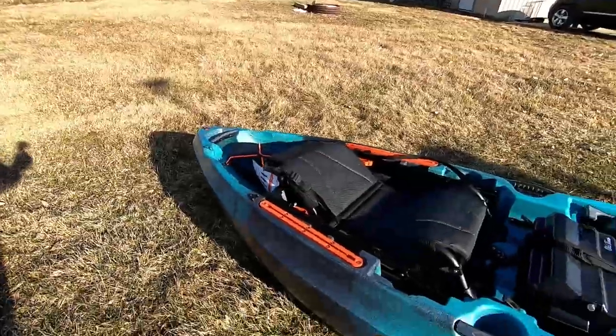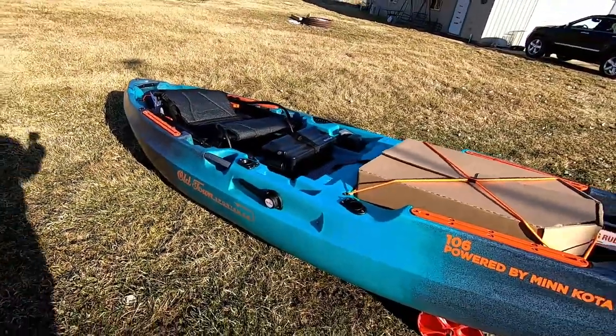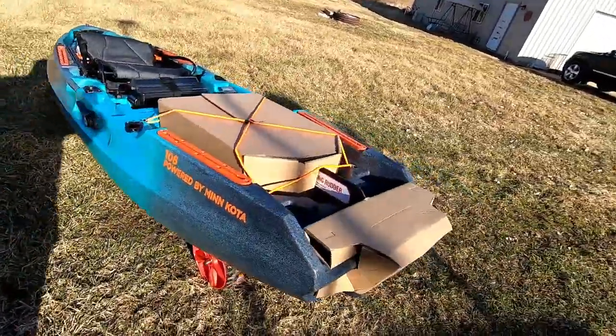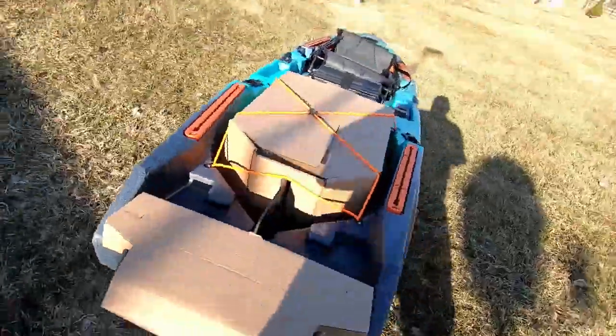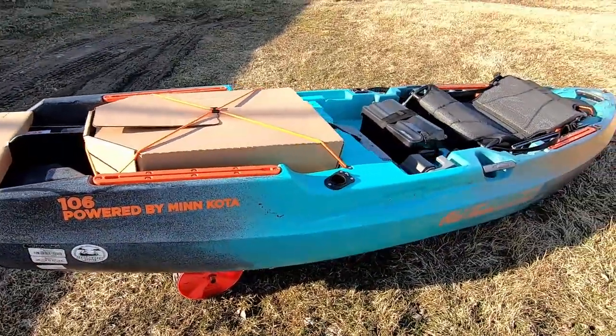All right, well, I just got what I was hoping for. I was supposed to be here a few days earlier, but here it is. The Old Town Sportsman 106, powered by Minn Kota. Supposed to have been here a couple days ago, but with all the craziness going on, everything kind of got slowed up.